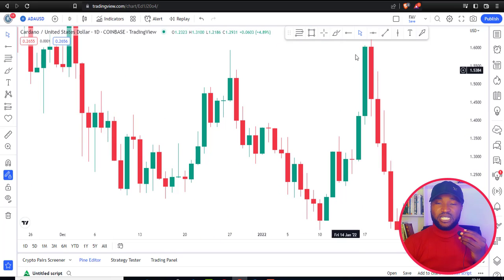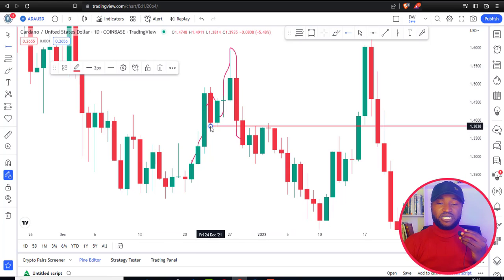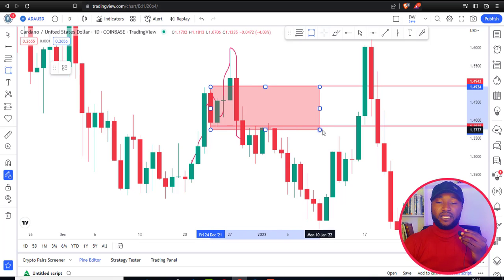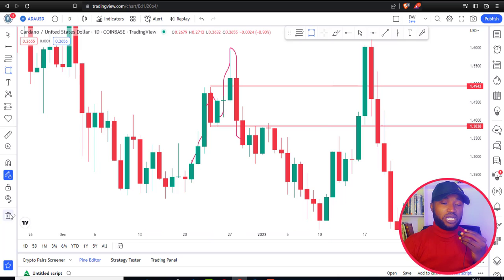Okay, this looks like a breaker block for me. Push up, came back, took out this level. Okay, came back and broke market structure around this level. Okay, and then came back to test that candle. Look at this candle, the last big candle that was traded. Well, let me mark it so that you can see this level. Okay, this entire level was tested and then price pushed down. So let's check for a bullish breaker block so that you can see also how that one works.